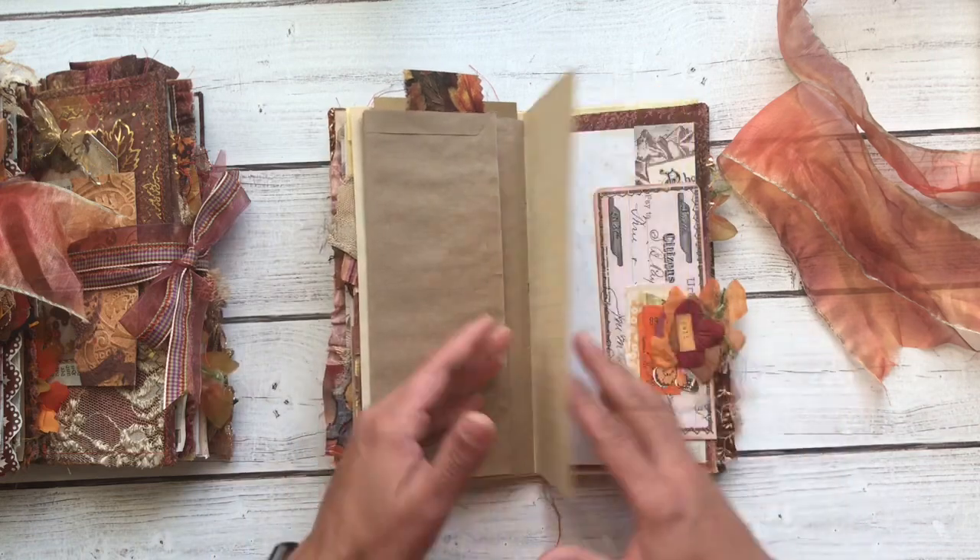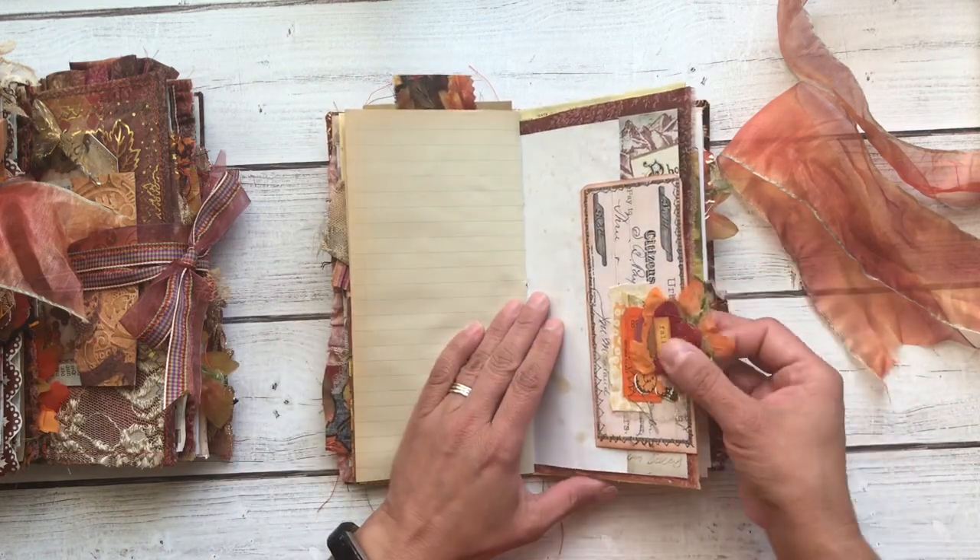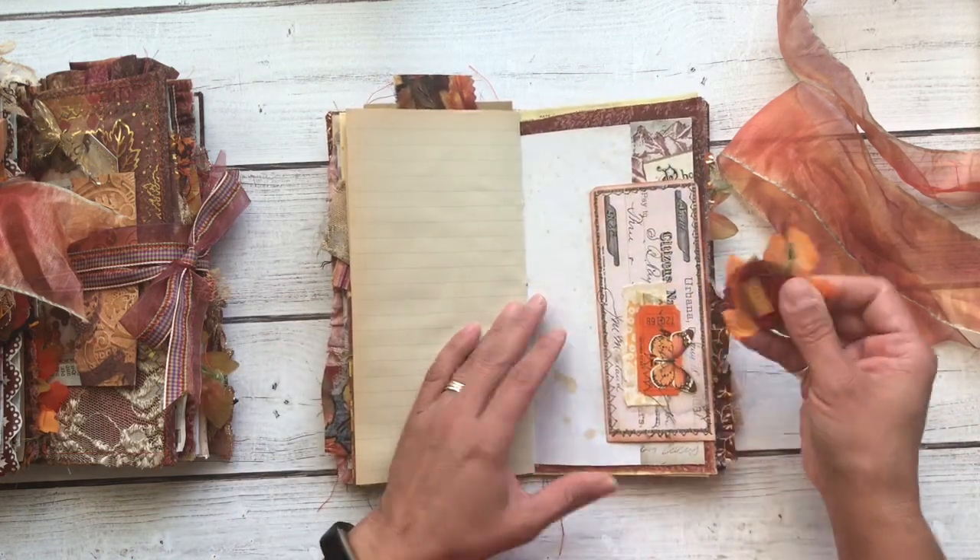This flips out and we can add some things in there. Here we have another of those paper clips, and I also have a video on how to make those. This is fun — it's a little pocket on the back with a tiny tag that came off a piece of a vintage flash card. And then this was a bit of ephemera from the digital kit, all embellished up.